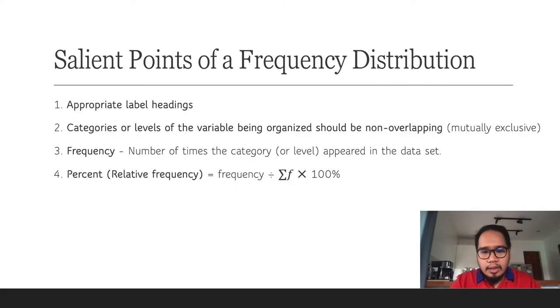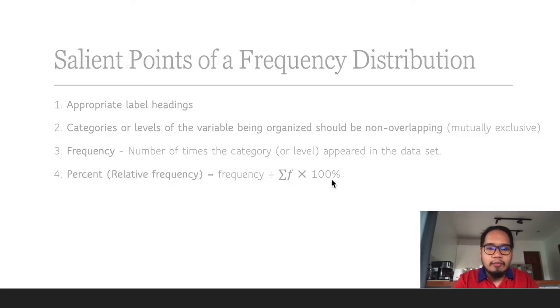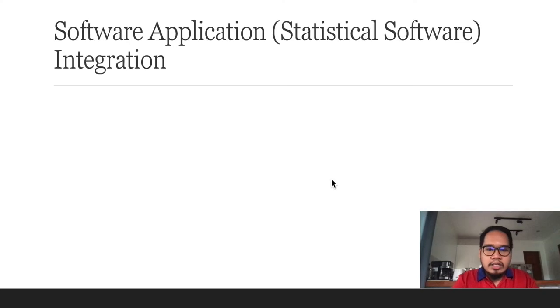In working out the frequency distribution table, we're not going to make use of the traditional way of manually creating the table on a piece of paper. We're going to integrate statistical software so that it will make our lives easier, and we would take more time in analyzing the numbers rather than constructing the table itself. When we construct a table making use of this software, which is Jamovi, it already uses the 3-line rule and the APA format.